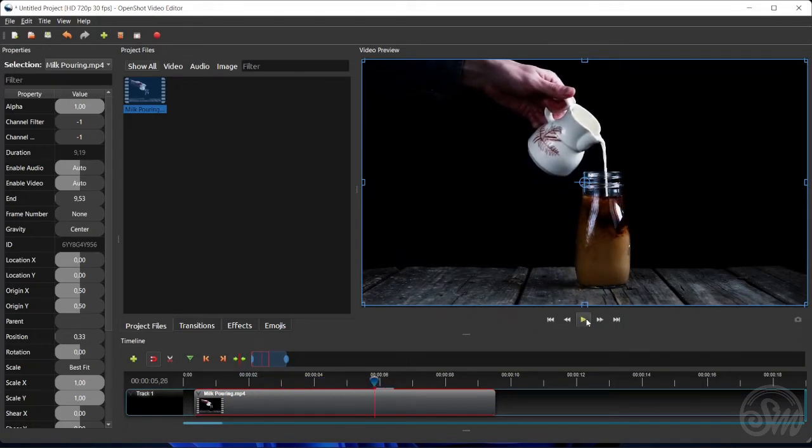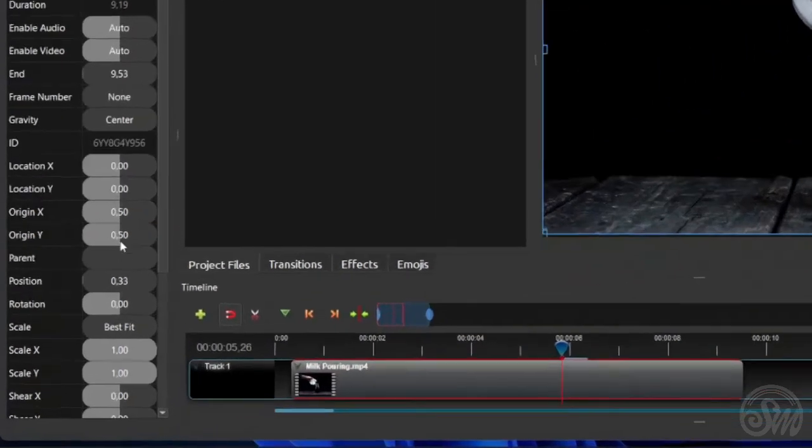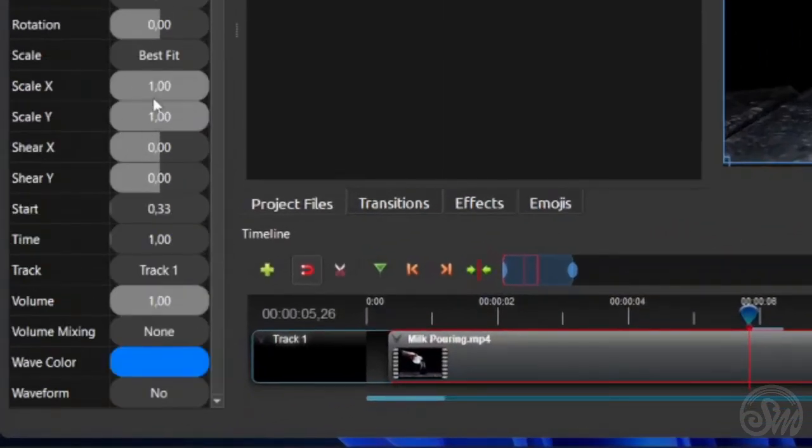And then, if we change our mind and want the trimmed clip to begin a few frames earlier after we do trimming, instead of undoing the trimming, we can do one of the following two methods. We can either click and drag the left edge of the trimmed clip to the left, like this. While this method is easy, it's hard to do precise trimming this way. Or, we can change the start time of the trimmed clip on the Clip Properties pane. The start time is a point in time in the original clip in seconds, where the trimmed clip begins. In this example, the trimmed clip begins at 0.33 seconds of the original clip.